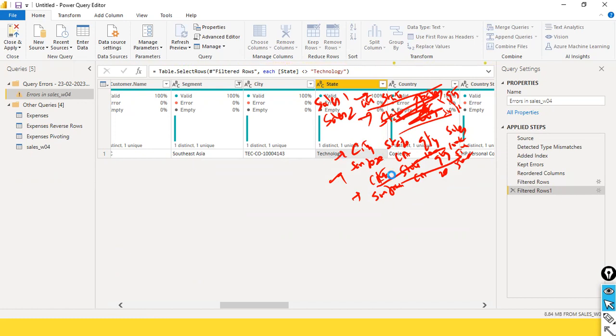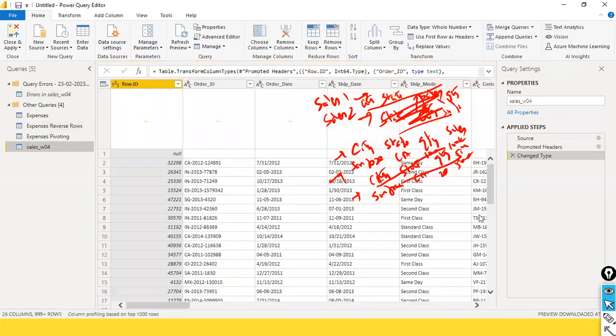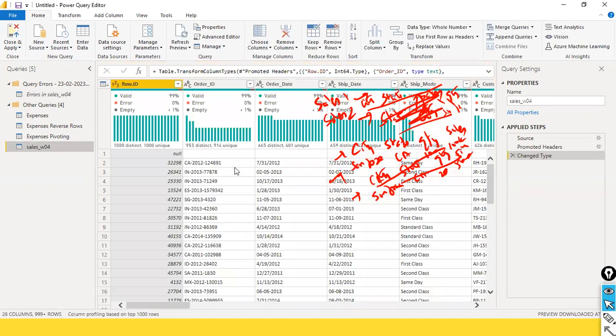So I just filtered it. So you can ignore it, something like that. This row is, but if you see that there is some data also there, it is now no errors. And if I go here in the sales, right? What are the columns, records that I needed? I have it here.